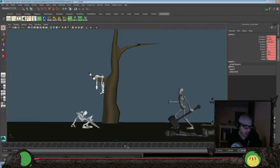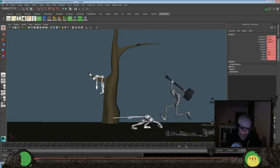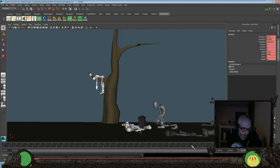We're working on our skirmish shot still. I'm glad that we can finally get into some more. I feel like after yesterday's retiming, this is finally starting to come together a little bit more. So now it's just kind of going through. I know we added some extra frames in here, so I think this is pretty much where we wanted to attack.